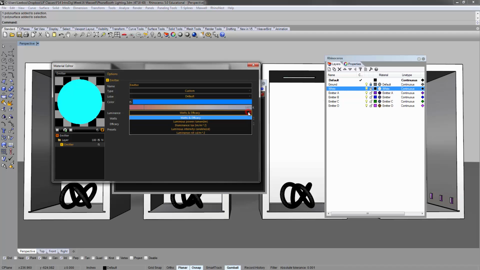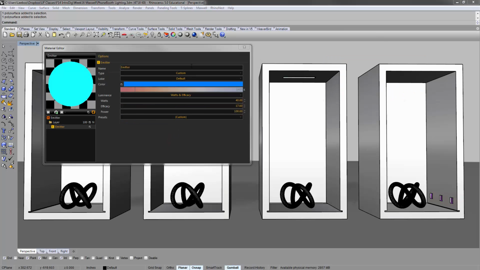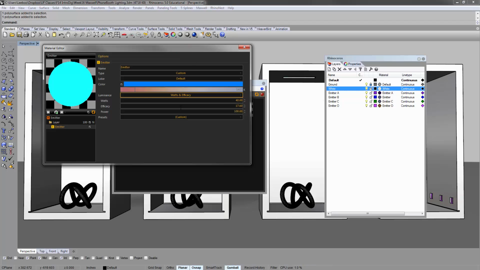Now, because all the other methods have a relationship with the surface area of your geometry, the easiest or most reliable way I've found of specifying and having things work consistently is using this luminance in cd/m².